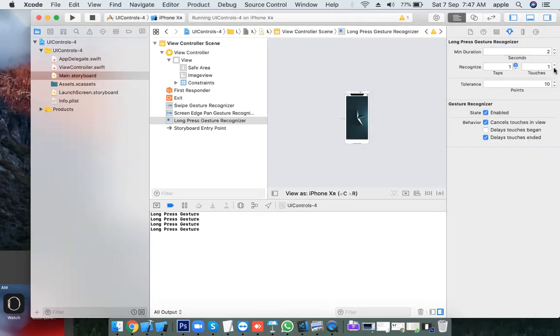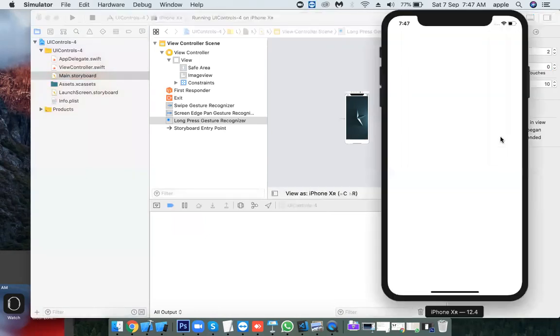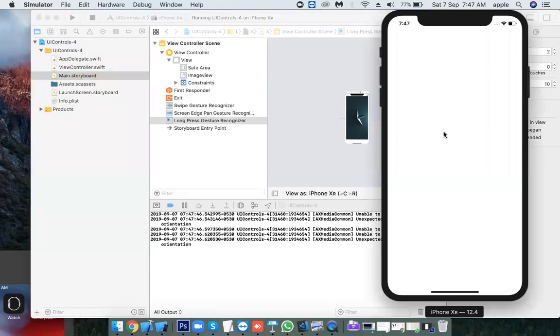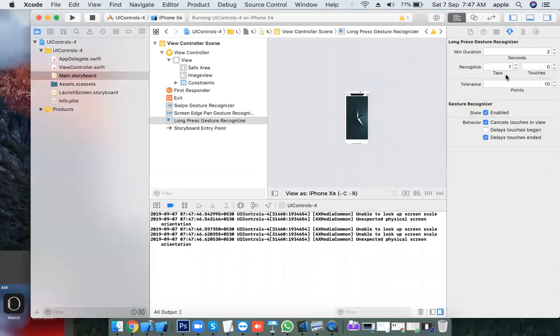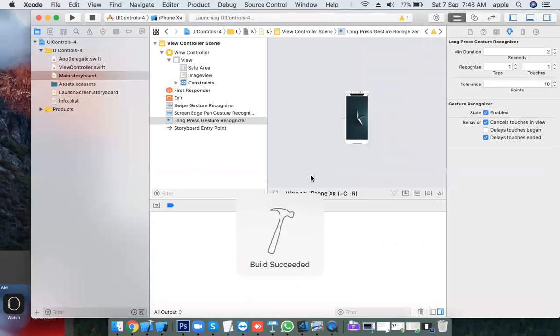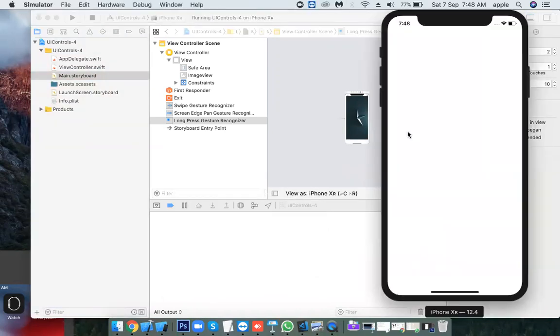Maybe we can set, we'll try, cancel touches on view. Number of touches should be at least 1. Long press is getting called, but multiple times it is getting called. We need to check why.